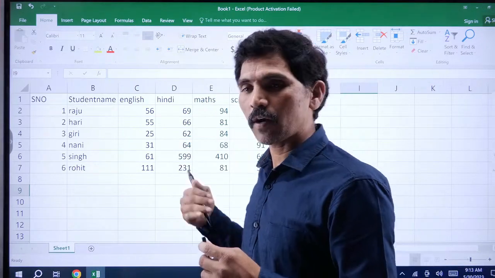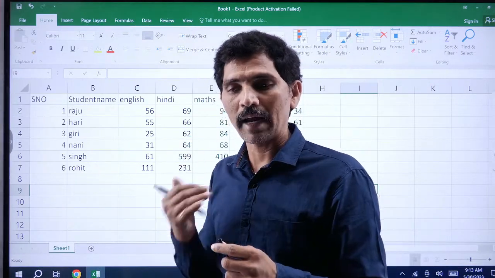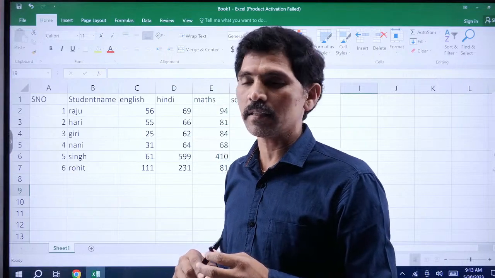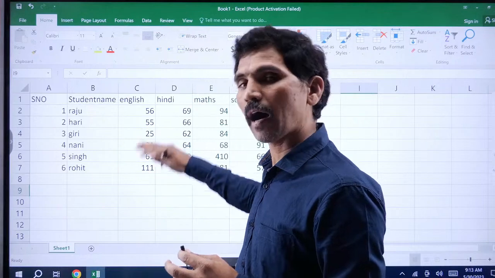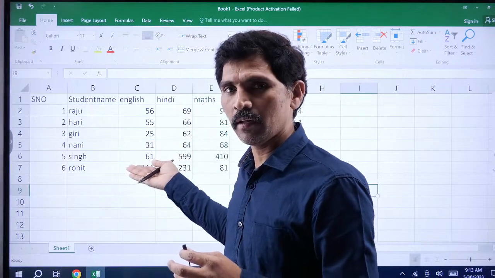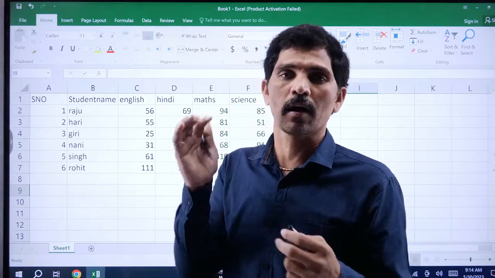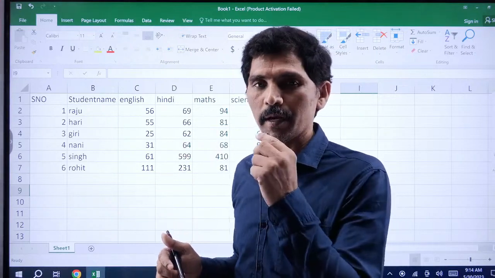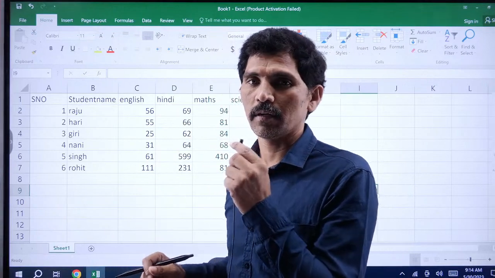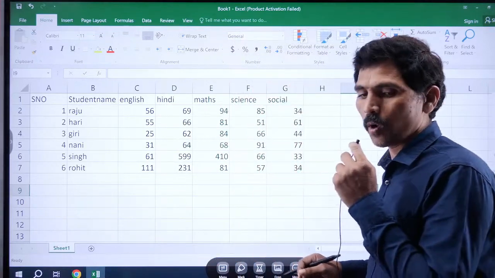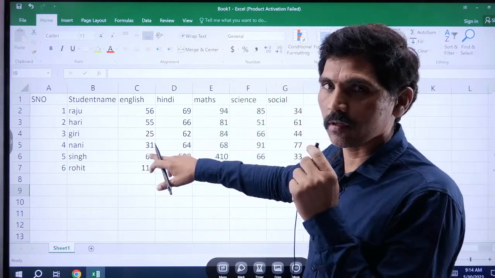At that minute what do we want to do? To avoid this type of things, our data validation is required. Data validation in the sense, instead of taking wrong values into the sheet and after rectifying the data, at the time of entry only we need to alert the user that you are entering wrong value. That can be done with only this, data validation is required, isn't it? In this data validation, what is the importance of it? What is the data validation? But with the example we will know that, isn't it?